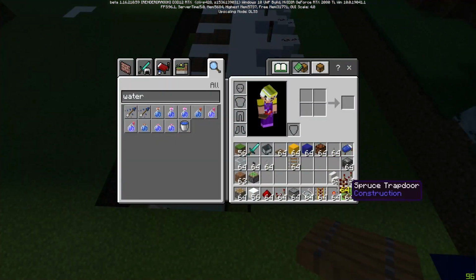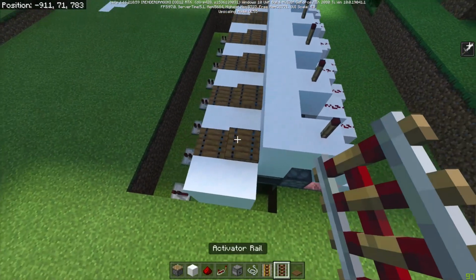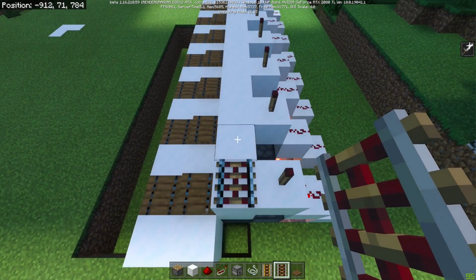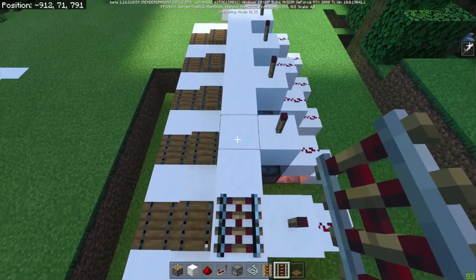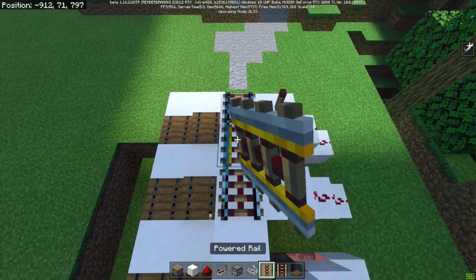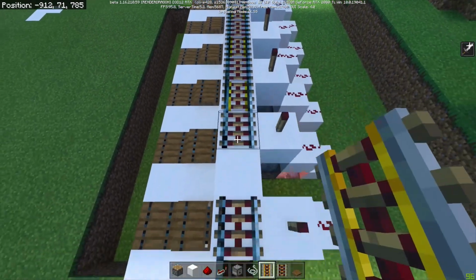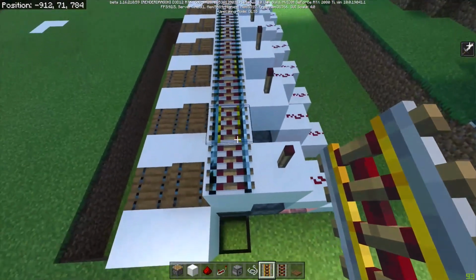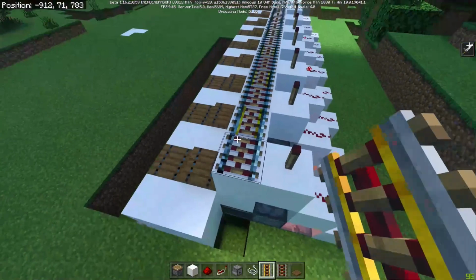So what I need to do is alternate activator rails and powered rails. So opposite this trapdoor, place an activator rail, and then it's going to be powered. So we'll just run our activator rails first every 2 blocks, like so, and then powered rails here. And this is where RTX gets a bit funny because hopefully that's recognizable as activator and powered rails. Okay.